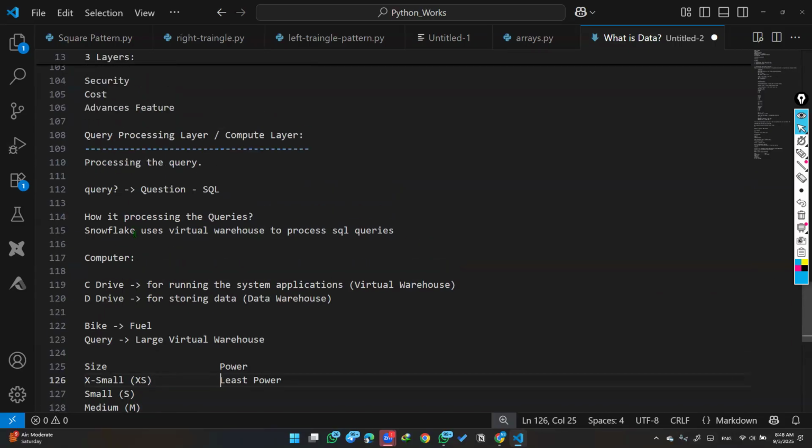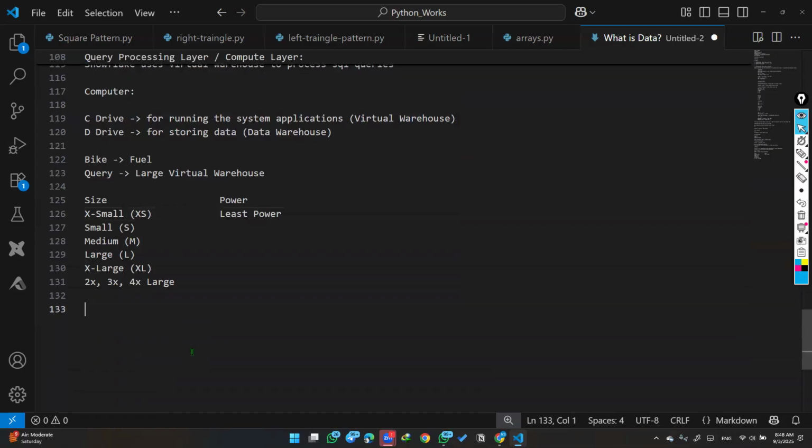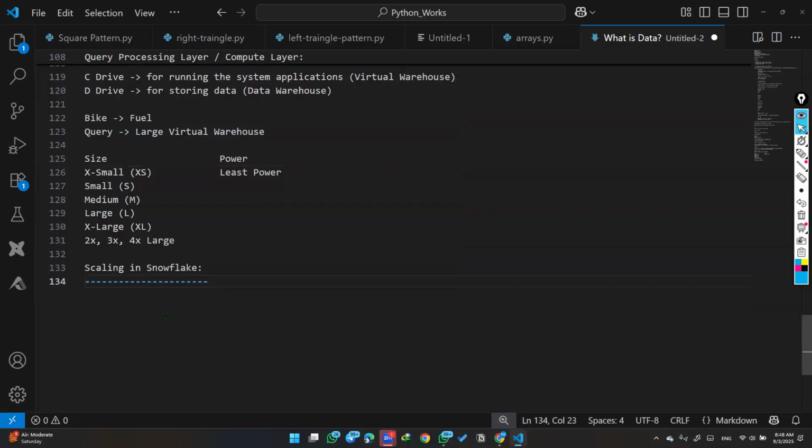Okay. So we almost understand this query processing layer, but we need to learn some more important points, because most interviewers will ask about the scaling policy. The scaling policy comes under this query processing layer only. That's a subtopic: scaling in Snowflake. So what is scaling in Snowflake? I already told you, whenever you hear the word scaling, just remember it is kind of a rubber band.